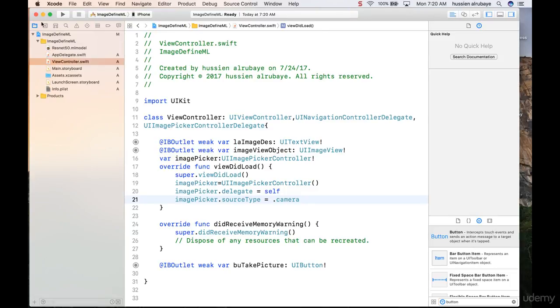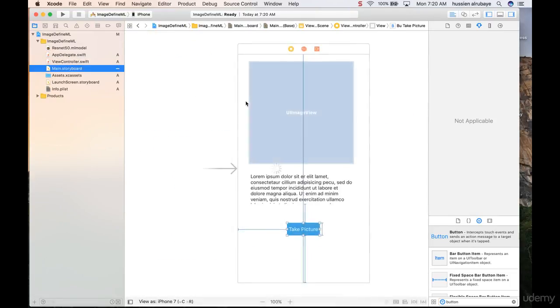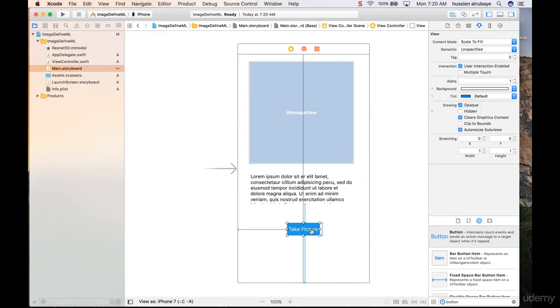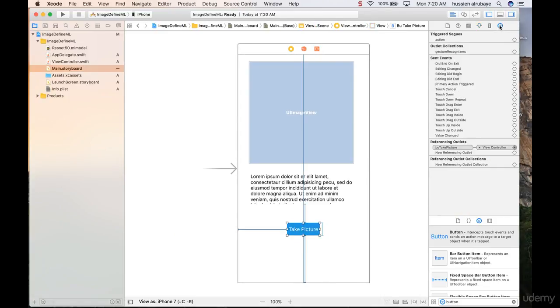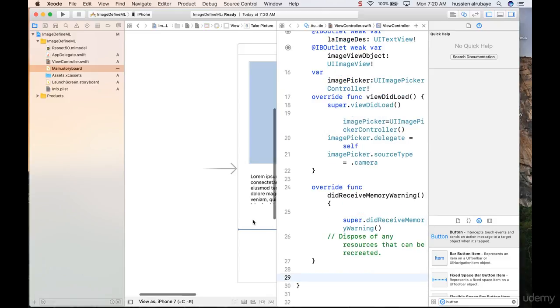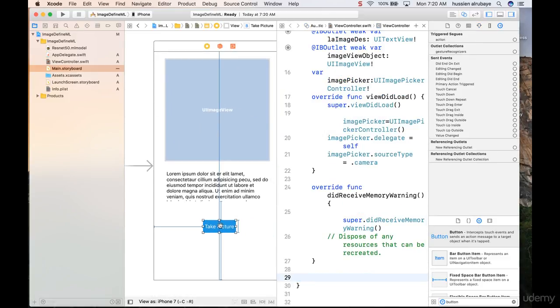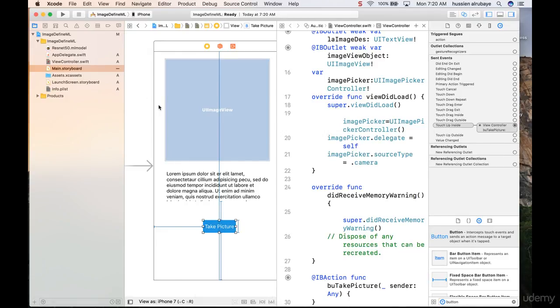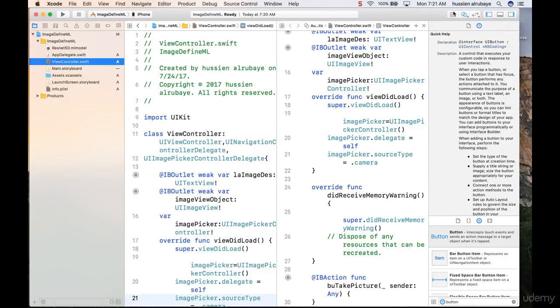So now basically I should be done to connect with it, but this one I just called as an outlet, while I need it as an action. So this one was the wrong part. I need the button to be an action. So just take it again, take picture, and make sure you don't keep it an outlet, make it an action. Okay, so you will see the event. So bam, I should be all set with this part.